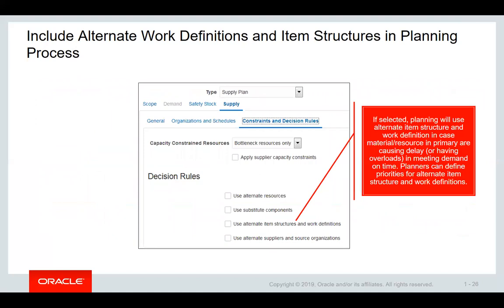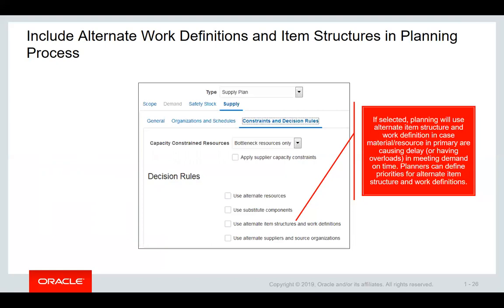Here we are showing you can include the alternate work definitions and item structures in the planning process. If the Use Alternate Item Structures and Work Definitions checkbox is checked under decision rules, then supply planning will use alternate item structures and work definitions in case material or resource or both in the primary work definition item structure are causing delay or having overloads in meeting demand on time.